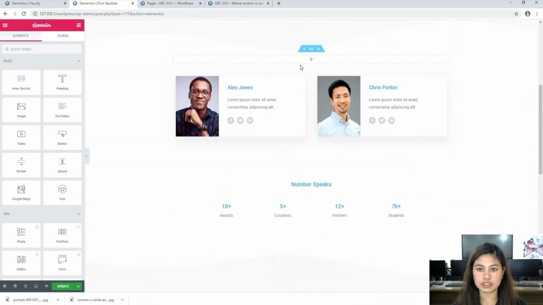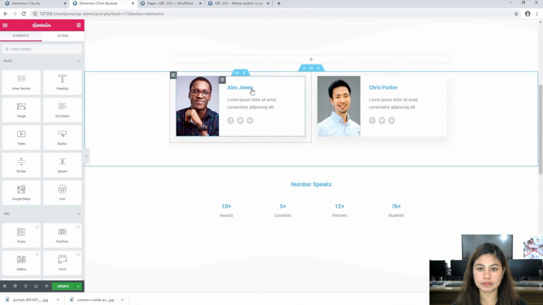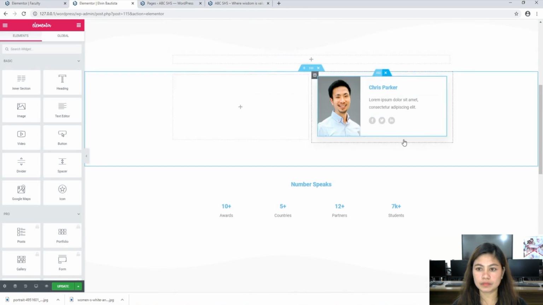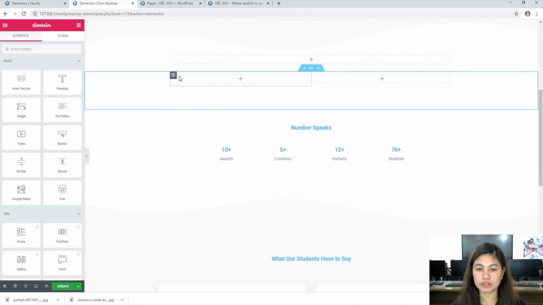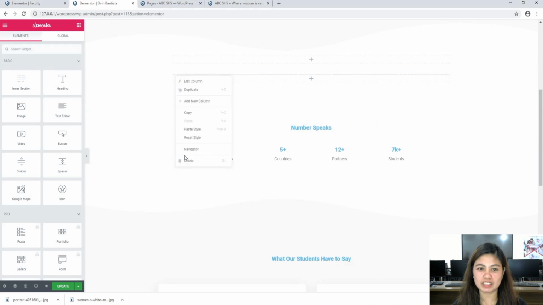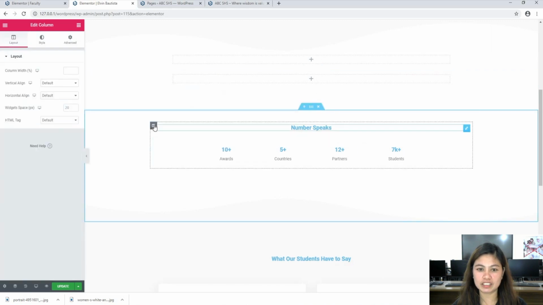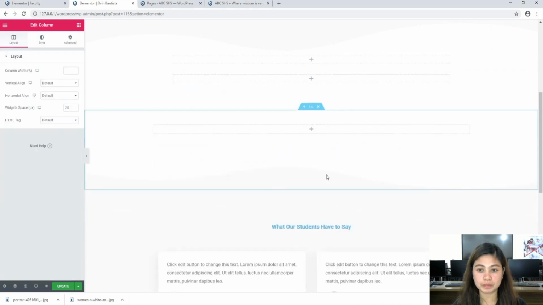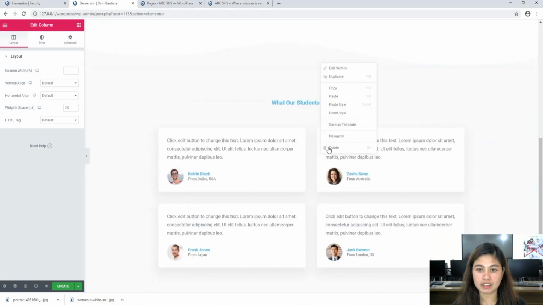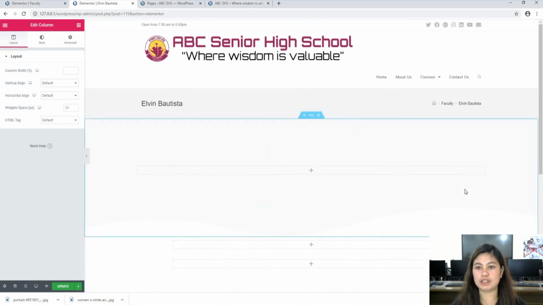And of course, delete. Puro delete. Delete natin yung mga hindi kailangan. So, delete natin to. And lastly, we have to delete this one. So we already have our page for Sir Alvin.